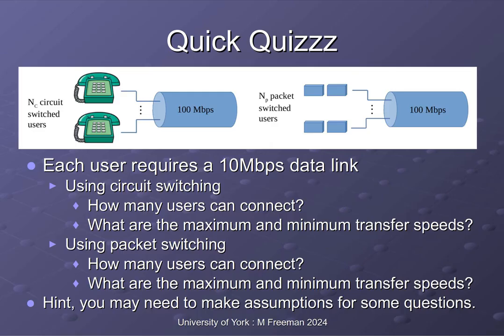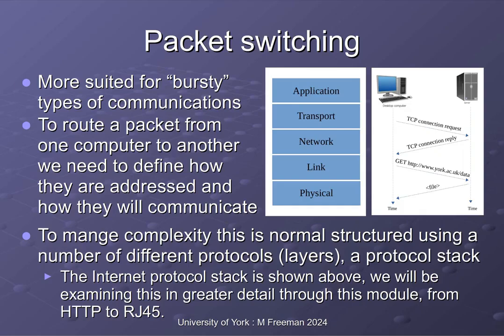And not to give the game away, you will have to make some assumptions about how these users are using this communication channel. So we use packet switching because most communication is bursty in nature. You transfer something and then your communication network will be idle for a certain amount of time. And obviously if it's idle, we don't want to tie that to one user. We want to release that communication channel to other users so it can be used.